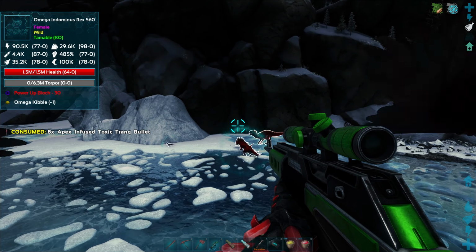All right. So, I mean, Sarcos normally lay eggs. So we shall see if we get Omegas. If we do, that's going to mean that we, I think, can tame just about everything. Oh man, that's going to be so good.